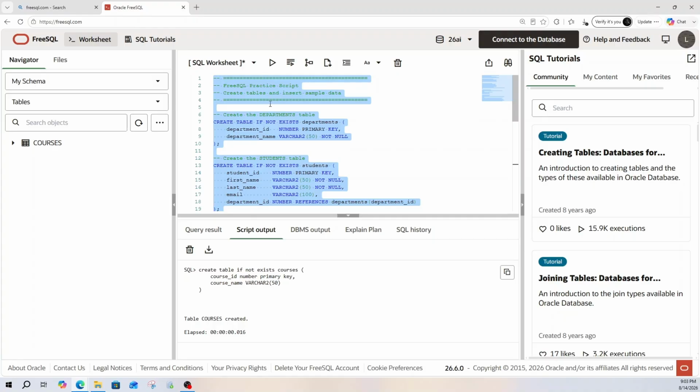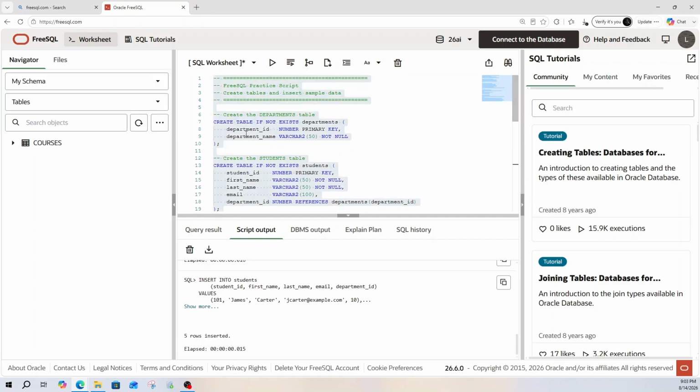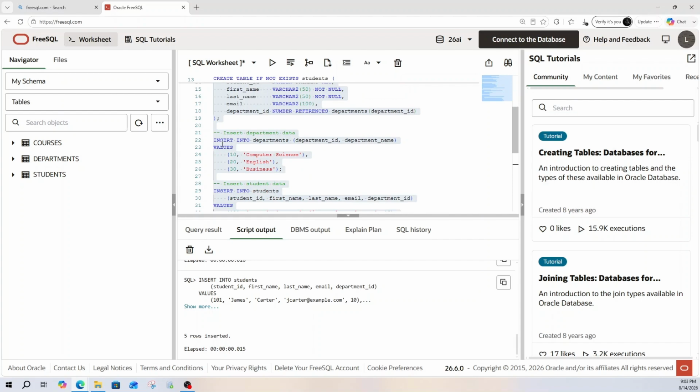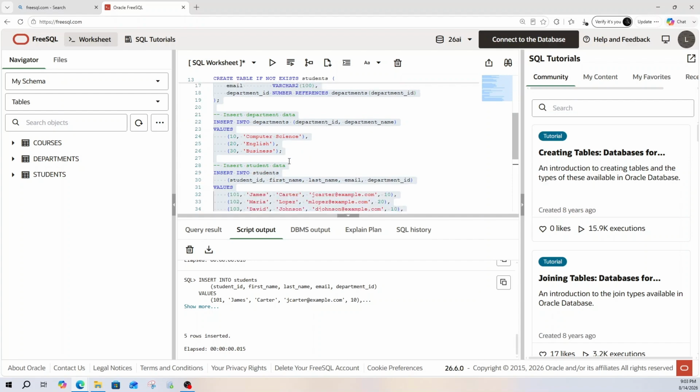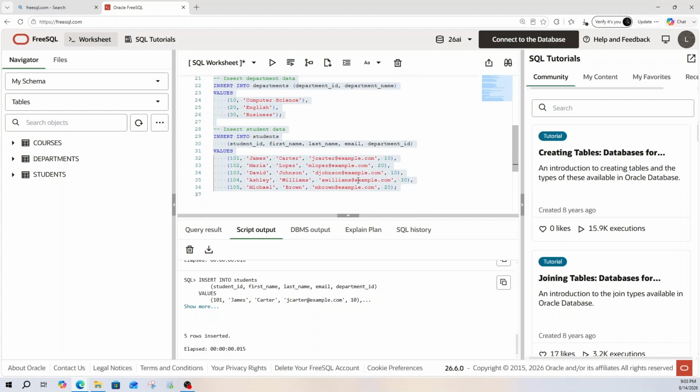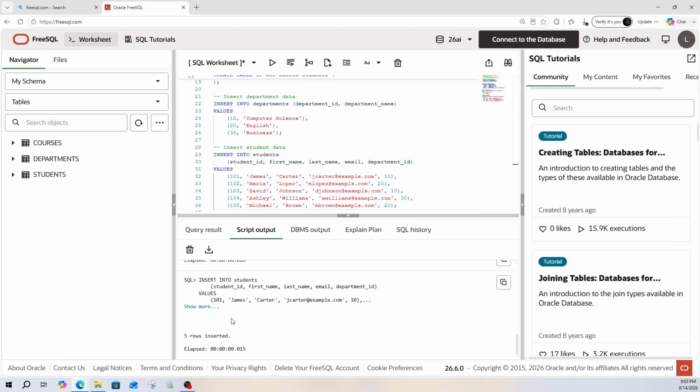And what that does is it's going to run everything on your workspace. Go ahead and click on that. And it's going to go ahead and create the tables for us and also insert data into that table. So you can scroll down and you would see that everything worked. We have our new tables. Look on the left-hand side, you see our tables. All right. Now let's go ahead and clear that workspace.